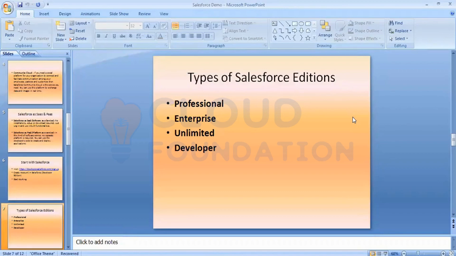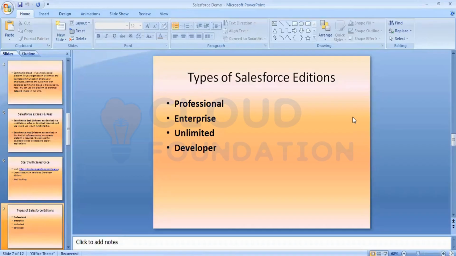When we start implementation for our client, we get in touch with Salesforce. We tell them our requirement. They tell us the suitable bundle, the suitable edition as per your requirement. This is the best fit. And accordingly, we purchase that edition from Salesforce. But Developer Edition we never use in live projects.